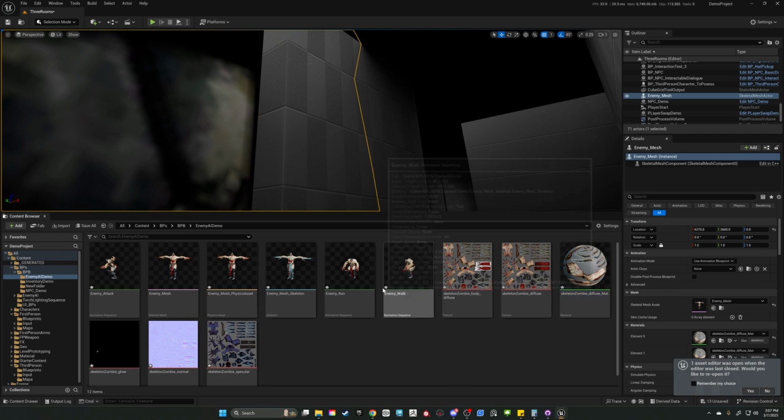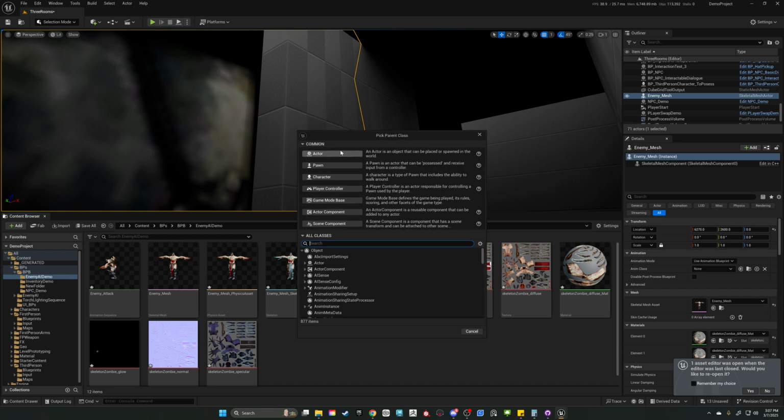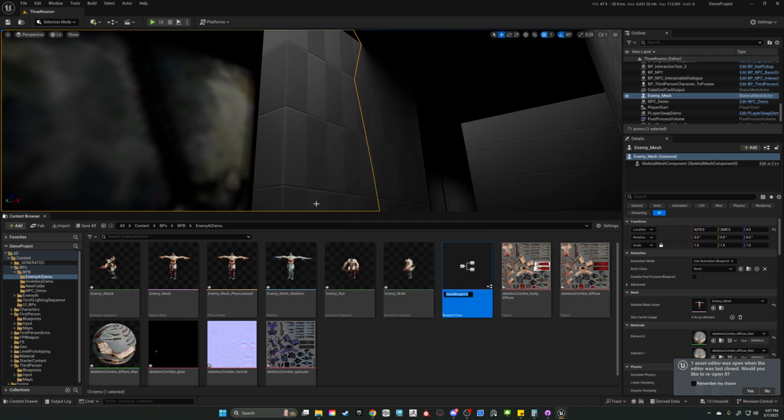So I'm going to build this blueprint for the enemy AI inside of this folder here. I'm going to right click, and create a new blueprint class. Now usually we use the actor. This time we're going to use the character. And because we're going to use the character, it's going to give us access to some movement abilities which we would want for this enemy here. So I'm going to select the character, and I'm going to call this BP enemy AI. I'll just add demo for mine, open it up, and we can get going.